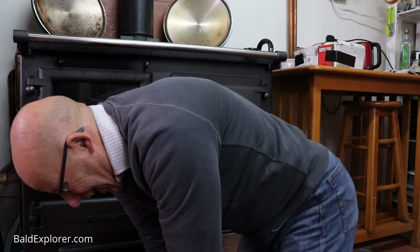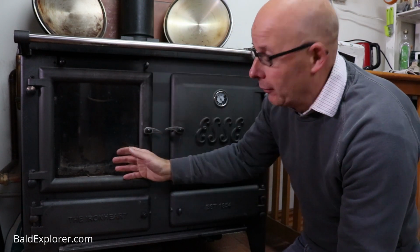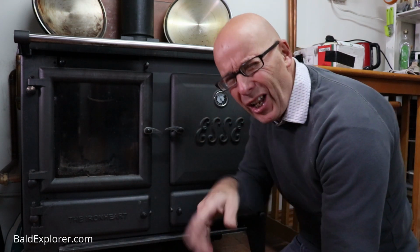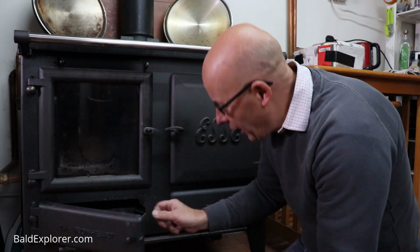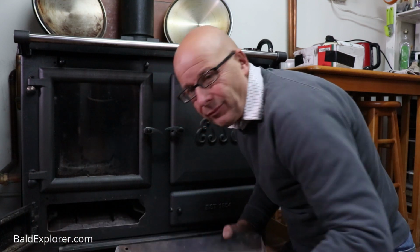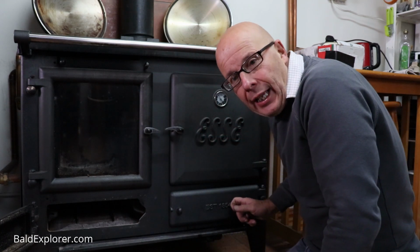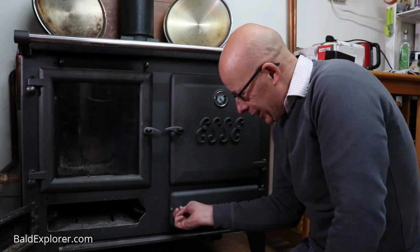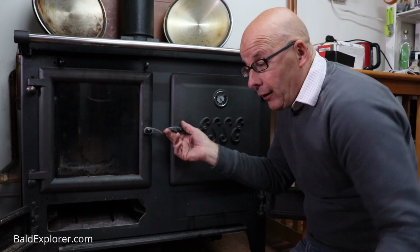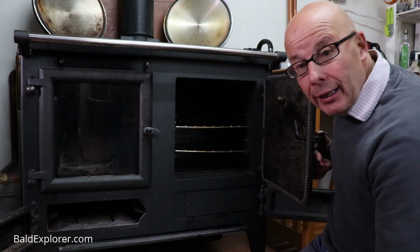Right, I'm so comfy. So we've worked on the top, cleaned out the ash in here. We've got rid of the ash from the ash pan, and the reason I do it this way round is because I now use the ash pan itself, which is empty, because here looks like a little thing, but actually under this door is a panel that goes underneath the oven.